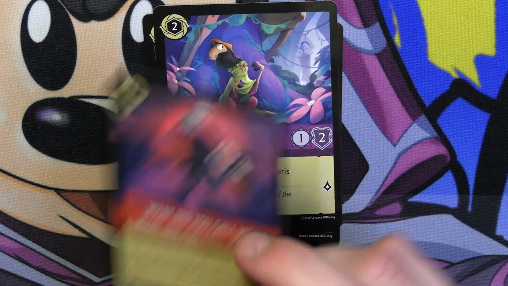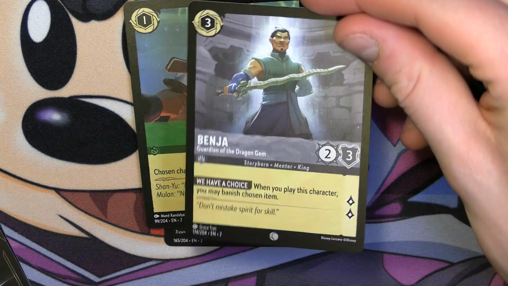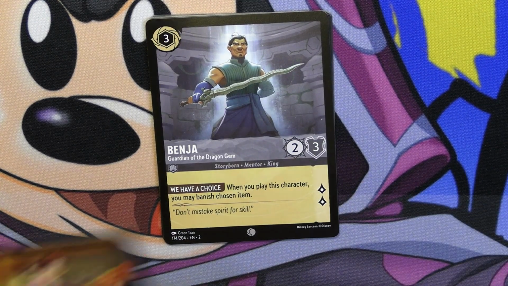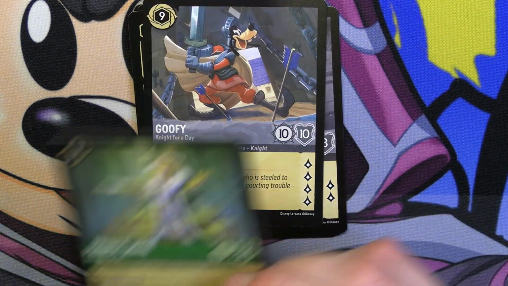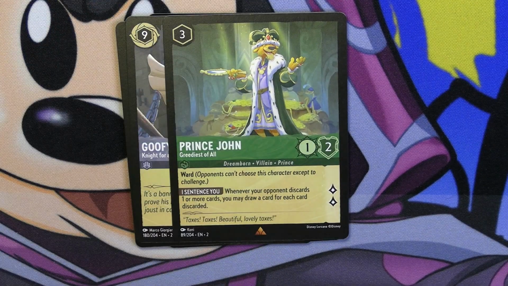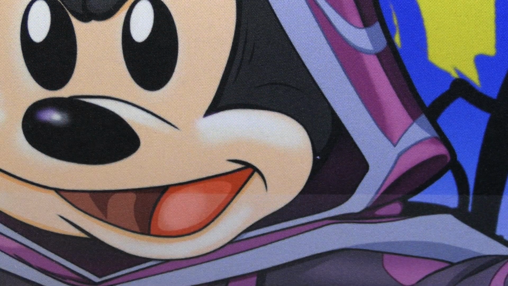Ursula, Kuzco, What Did You Call Me, Improvise, Bend, the new way to knock out items in the game. The Beast from the first set is not bad, but this is just a much better card. Snow White, 4 Dozen Eggs, Sword in the Stone, Goofy, Prince John, the card you need for all your good hand control variety decks. And then we got Cogsworth, a shiny Cogsworth.